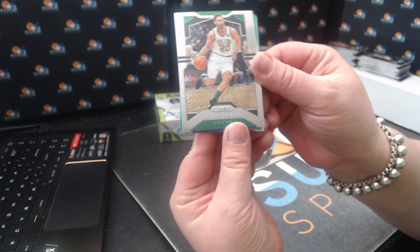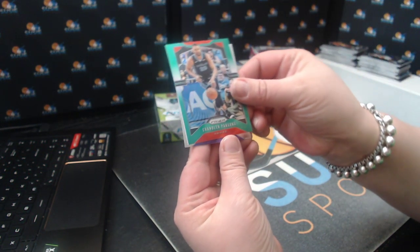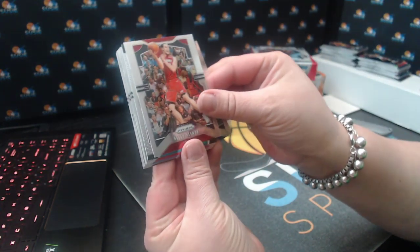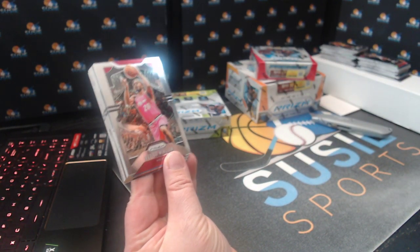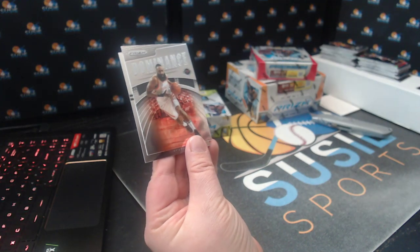Here we go. And I hope that's not blurry. That should be nice and easy to see. But only call out the good stuff like this green. That is Chandler Parsons coming out there for the Hawks. Very sweet. You mean the Grizz? Oh, no, he's in the Hawks. Yeah, that's in the Grizz uniform. Emergent insert, that is PJ Washington. Very sweet. Every card ships, every break we do.